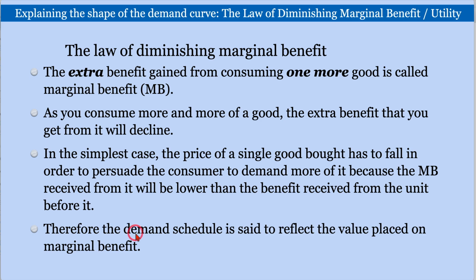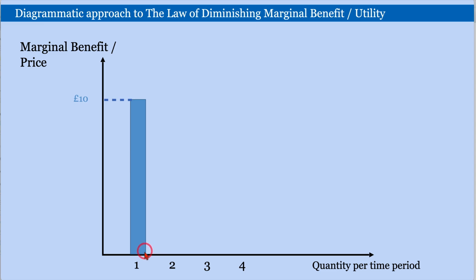So the demand curve, or the demand schedule, slightly better to call it schedule, curve, line, doesn't matter because we draw straight lines. It's said to reflect the value that you place on the marginal benefit. Now, our underlying assumption, of course, is that we can work out our benefits, and later on in the course you'll drop that assumption. You'll say, well, what happens if you can't work out the benefit? So let's imagine we've got a good here, and in the first unit here I'm buying one every day and I'm getting a £10 benefit.